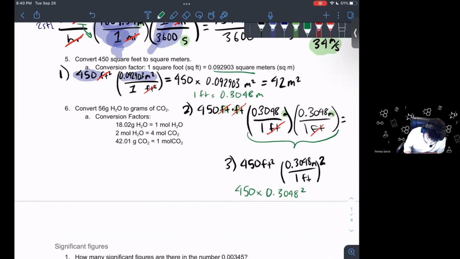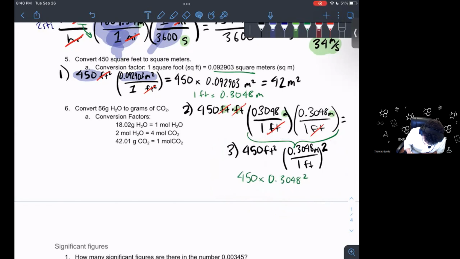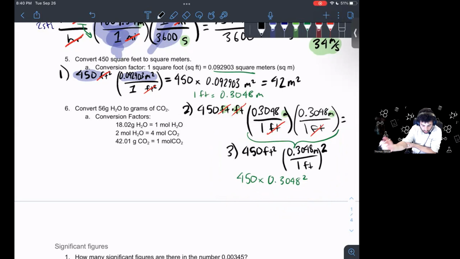So with all that said, I'm going to go ahead and just move all this back up. And hopefully I've got enough room for my next problem. Now, this next problem right here is just a little complicated because I'm using chemistry units. I'm using grams, I'm using moles, but the truth with dimensional analysis is you don't need to know grams or moles. All you have to know is dimensional analysis.